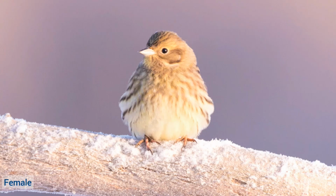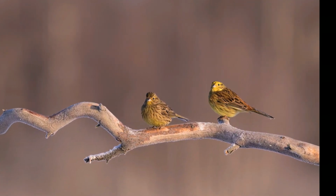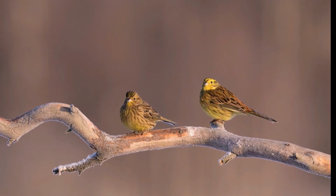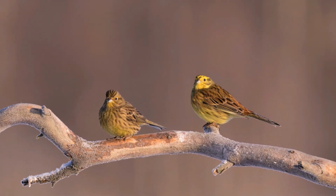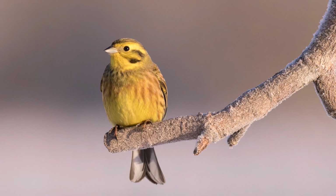The female is less brightly colored, and more streaked on the crown, breast, and flanks. Both males and females are less strongly marked outside the breeding season. After breeding, adults have a complete molt, that means they shed their worn-out feathers from this year's breeding season and regrow new, strong, warm feathers to see them through the winter, which takes at least 8 weeks.